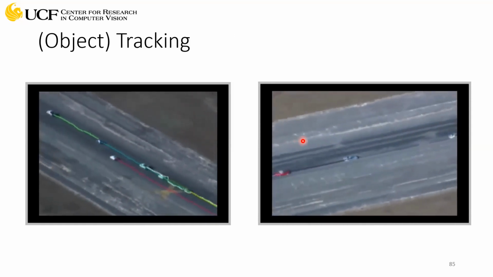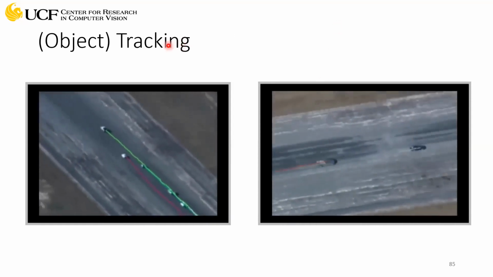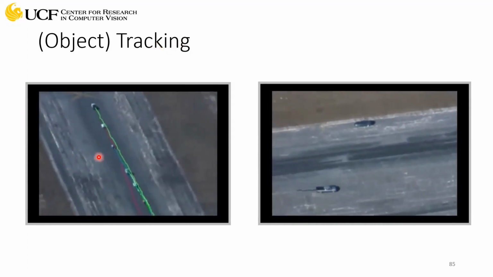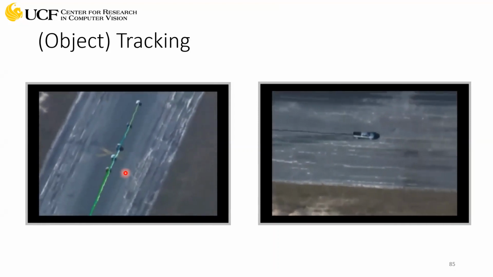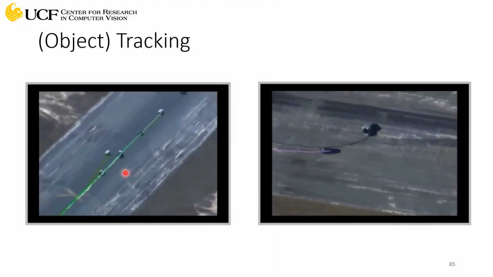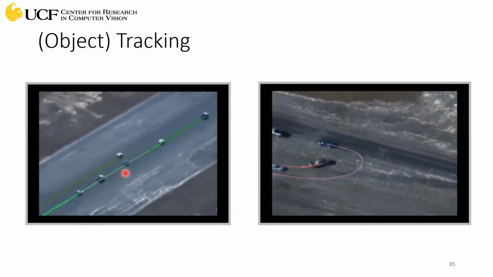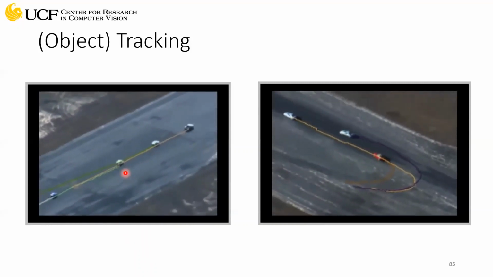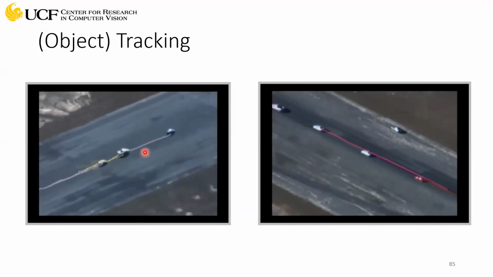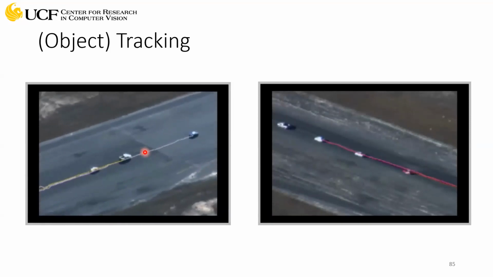And this is also another interesting problem. This is called tracking. So what you have to do here is, given an object, so you will have a video. What you will have to do is track that object in all the future frames in that video. Okay. And of course, there can be multiple objects. And if they're crossing paths, that's the hardest thing. There is occlusion, then still you'll have to try to recover, okay, it was the same object and continue tracking it. So these are just sample results from a real algorithm, which is tracking these vehicles.